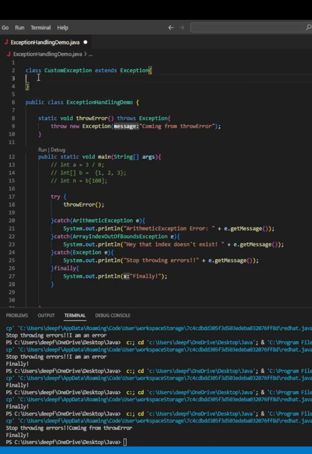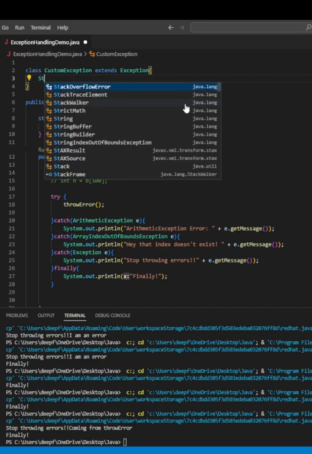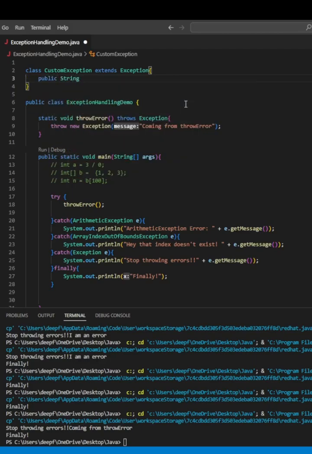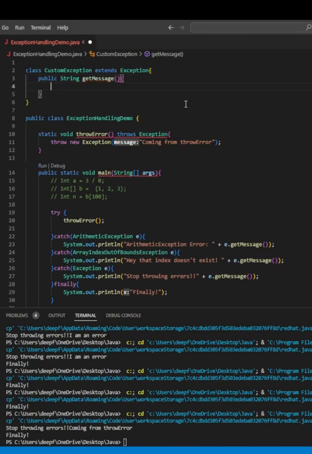Then in here we'll override the get message method, so it'll be a public string get message. And then we'll return custom exception error. So we're extending exception, creating our own custom exception, and we're just overriding the get message string here.